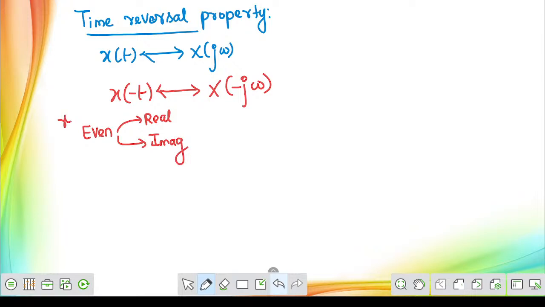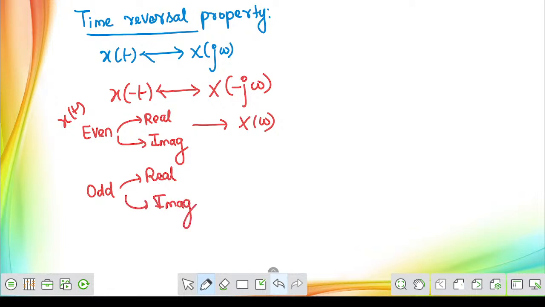If your signal x(t) is like this, what about its corresponding frequency domain property? Just recollect, in the last class, at the end I discussed these things. This is the most important property that is also repeatedly asked in the examination. If your signal is odd and real, then how should I explore this? If your signal is odd and imaginary, then how should I explore this? That is another most important property that you must remember.